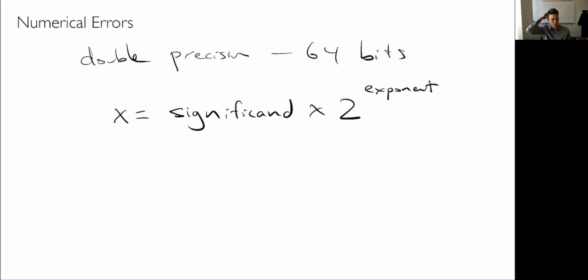This allows us to represent a fairly large range of numbers, typically like -10 to the 308th power, all the way up to +10 to the 308th power. If you go outside this range, you get what's called overflow. You may have seen this, like my kids do this all the time with these little small calculators. They'll push a number, start multiplying something, and keep pressing equals, so it just keeps multiplying, gets bigger and bigger, and then pretty soon it gives a NaN, right? You're trying to compute numbers that are outside the range of numbers it can represent.